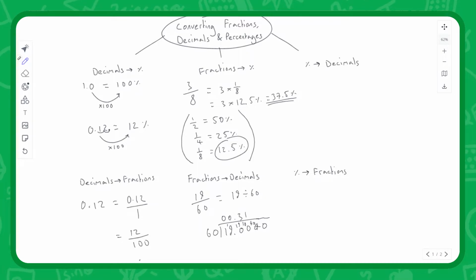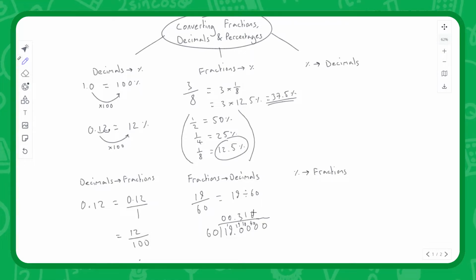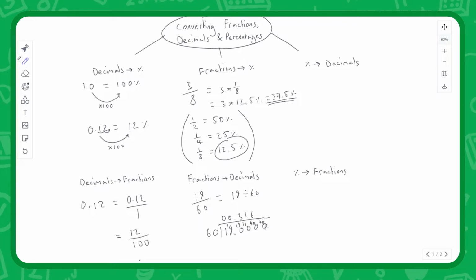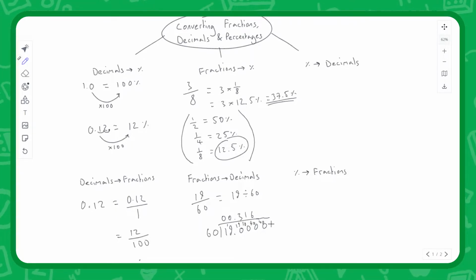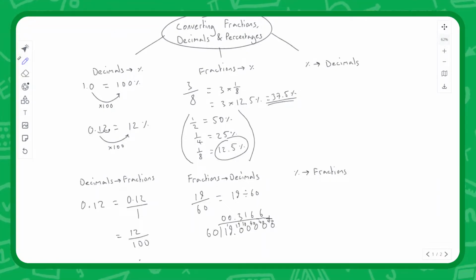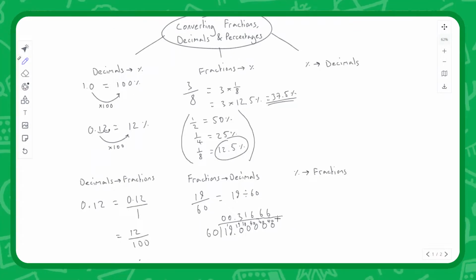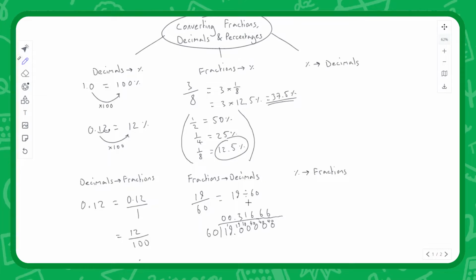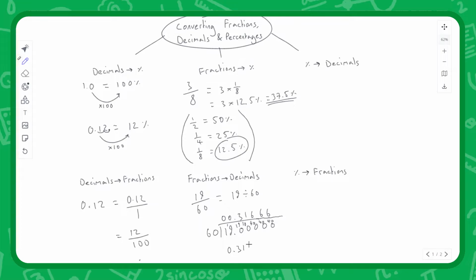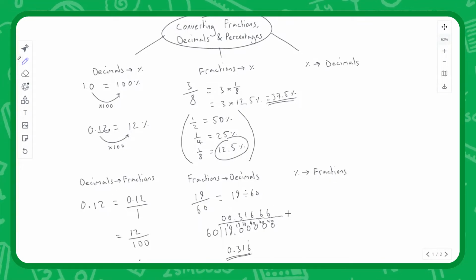Well, because I know my 6 times tables, I know 6 times 60 is 360. So I can put 6 60s into 400 with a remainder of 40. And I've just done this, right? I know 60 fits into 400 6 whole times with a remainder of 40. And what we find is we're basically stuck in this never-ending loop, right? We can keep doing this and adding on 6s. Well, we've basically solved it, right? We know that our answer is therefore going to be 0.316 recurring for this one, because we just get never-ending 6s.